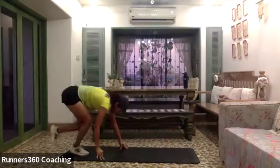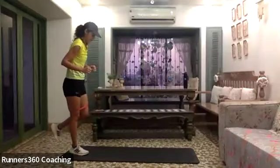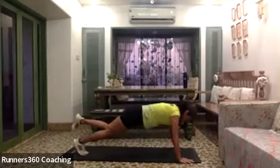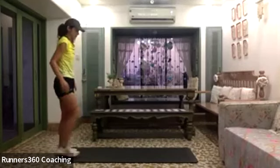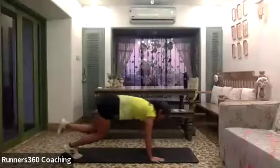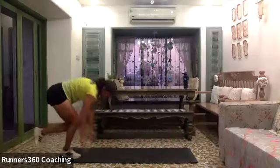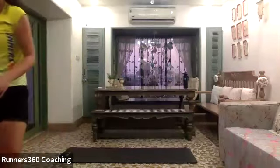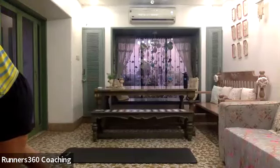Sachin sir, very good. Super form. Ravindra sir, done. Both sides. Good work. Meghna ma'am, come on, come on, come on. Keep going. This workout will take some time. That's all right. If you finished, let's wait for everyone to finish. Maybe in a few seconds. Good job, Bipin sir. Well done. Good job, Nalan. Keep going.